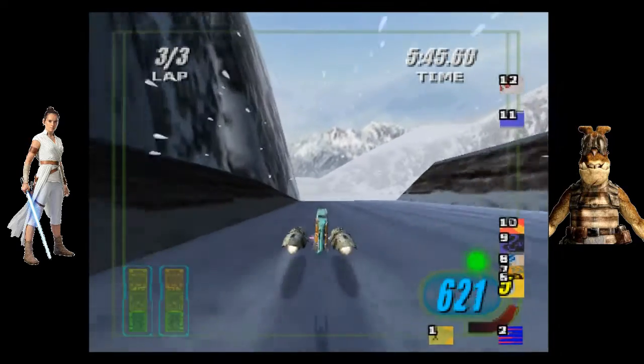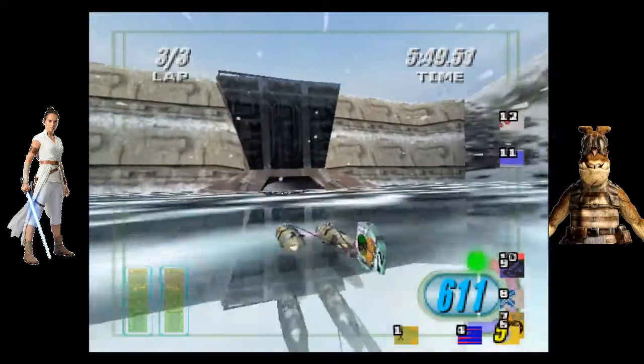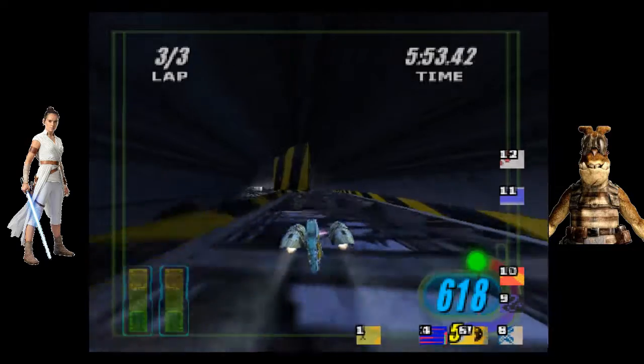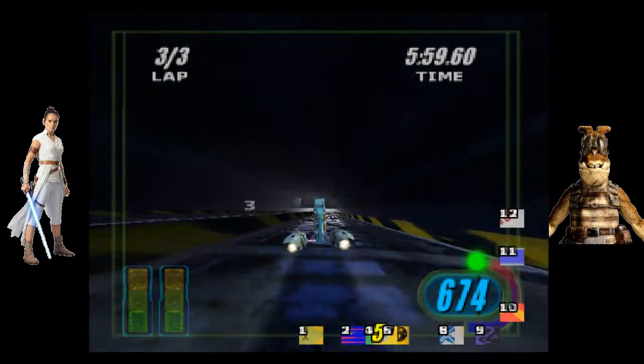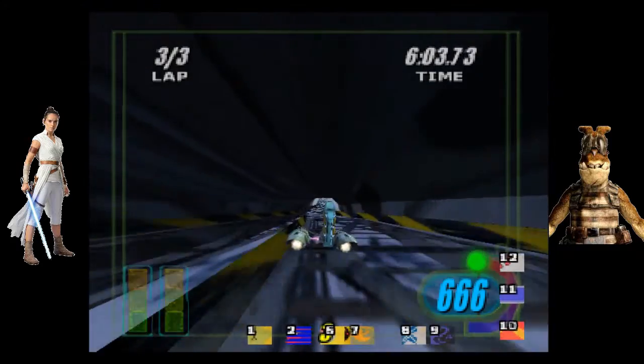Alright, can we pass? Can we catch up to him? Let's see if I can pass him. I haven't been in first the entire lap, so I guess let's see if I can change that. Like I said, I am faster than everybody, so I can catch them. It's gonna be tough. Pass that guy. Where am I now? I'm in third.